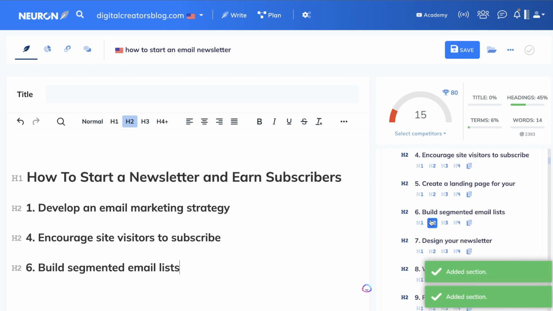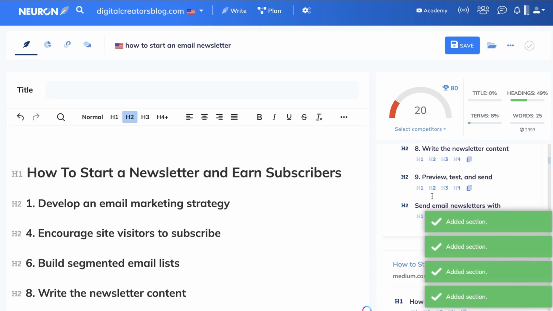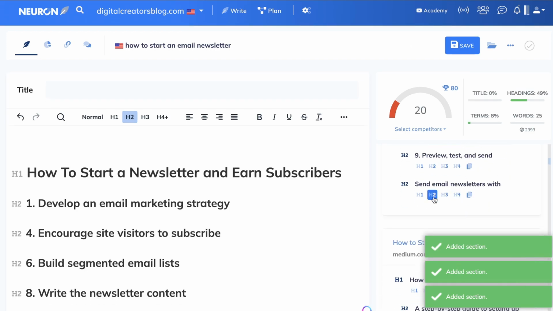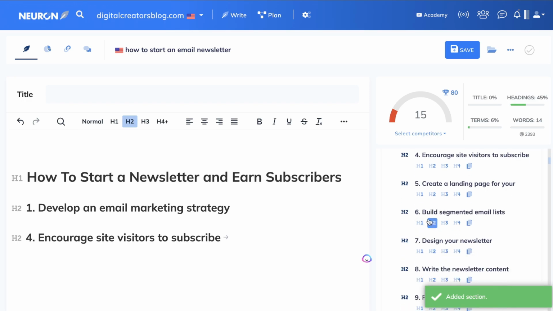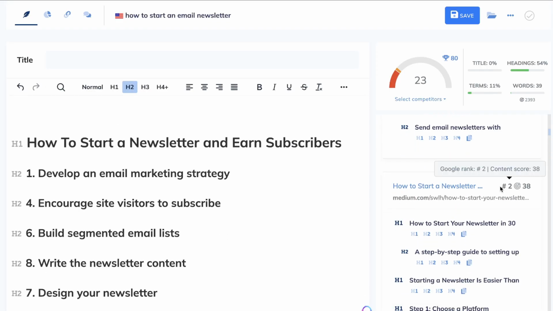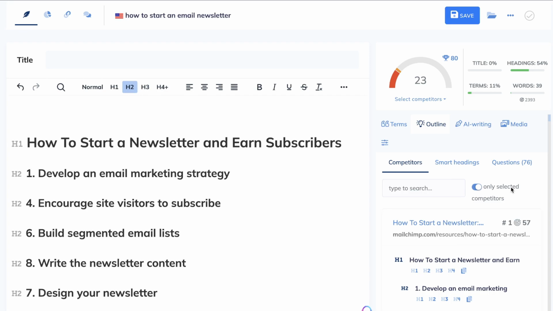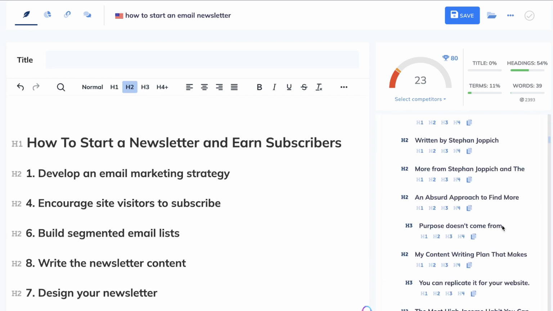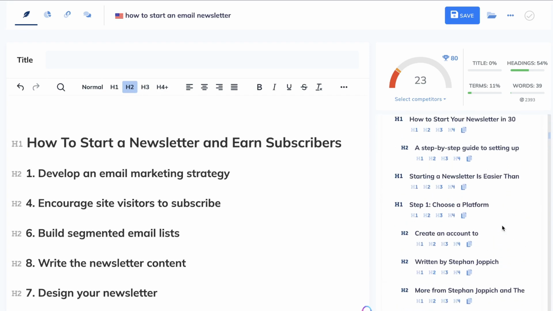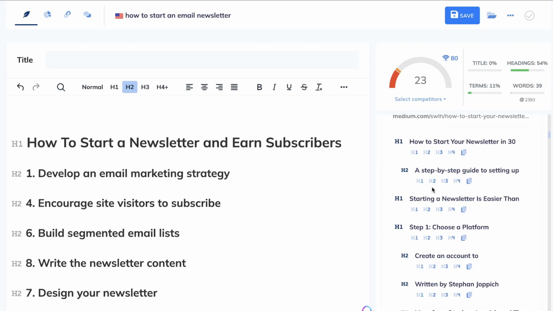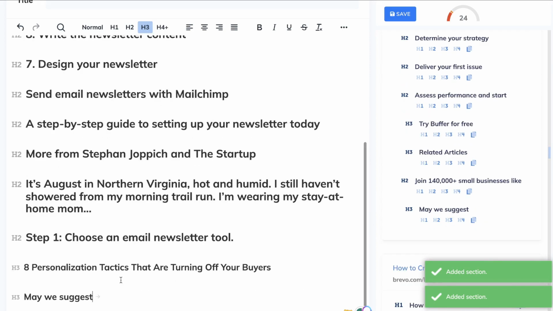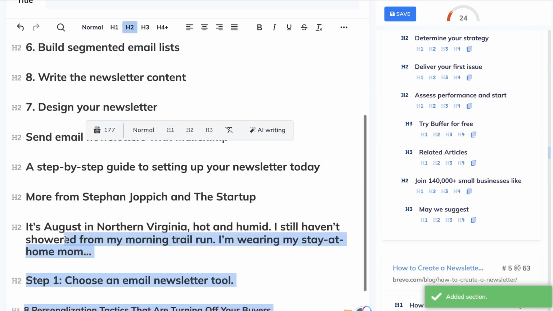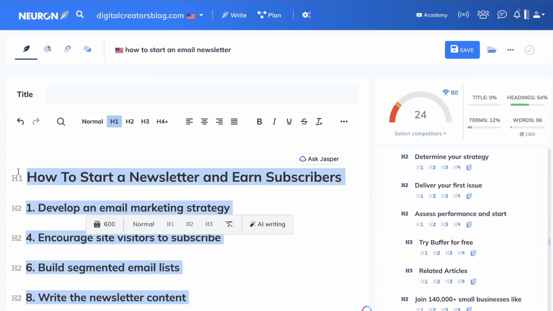You want to select whichever ones you think are going to be the most relevant for this specific article. So we're just going to keep on clicking some of these H1s and H2s. It's going to be separated by the top ranked blog post. As you can see, that was the first article that's ranking. This is the second article that's ranking. So you can just go through these and see whichever H1s or H2s you want to add into your specific outline.